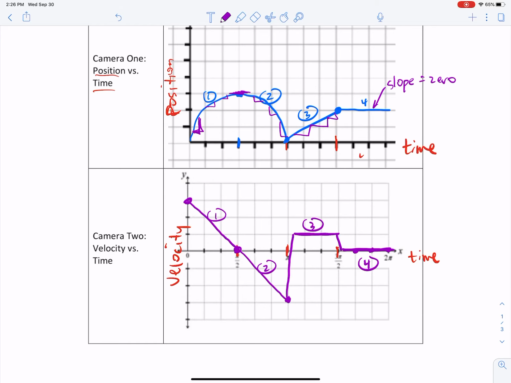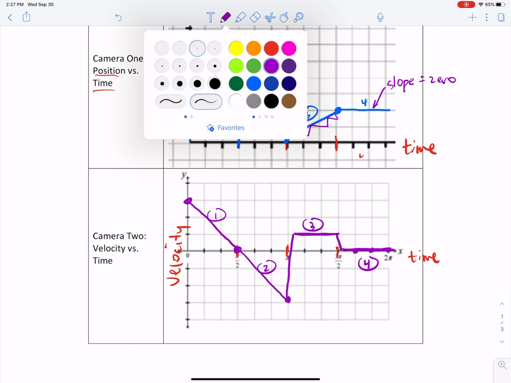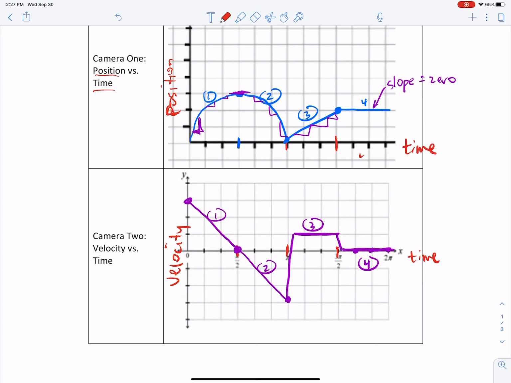All right, real quick, I'm just going to interject. How come I don't have any completely vertical lines in my picture? Like, why can't I go from here straight up to here? Why can't I do that? And it's because a vertical line in this graph would mean that you are actually at two velocities, this velocity and this velocity, at the same time. You can't be at two velocities at once. So vertical lines are impossible in a velocity graph.